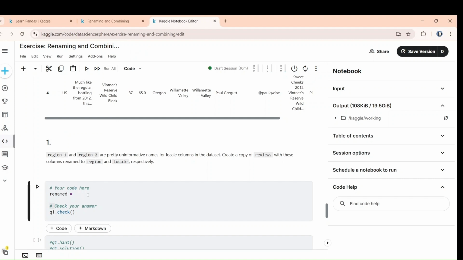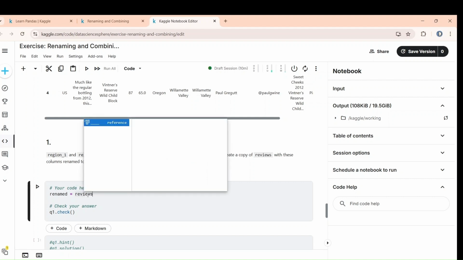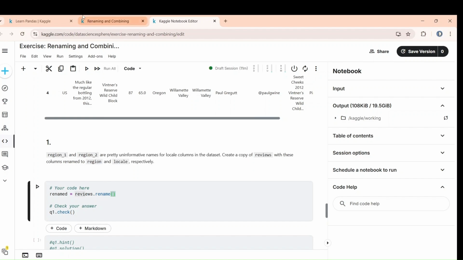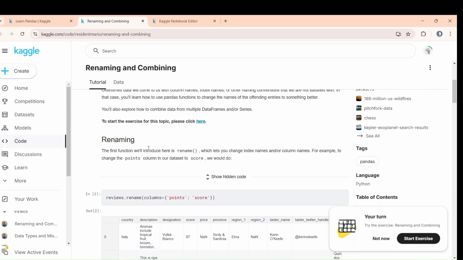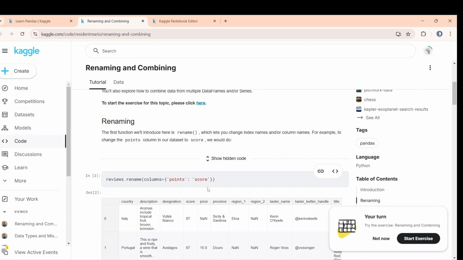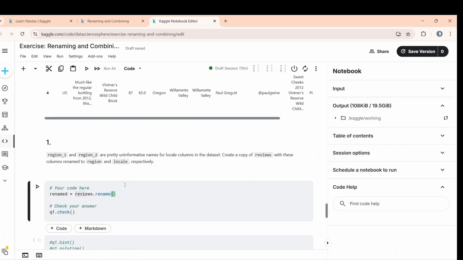Okay. So data frame, rename function, and here you have to write in this way. I'll copy, but I'll suggest you not to copy.